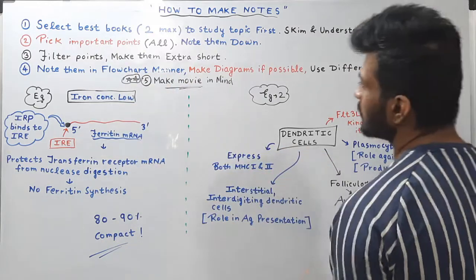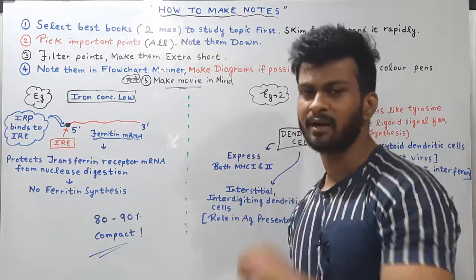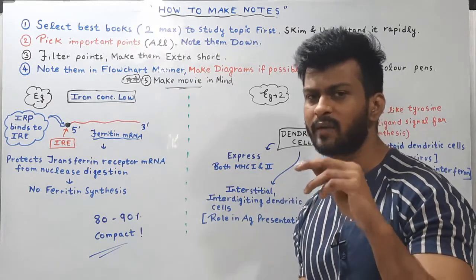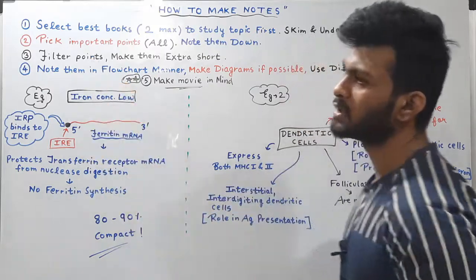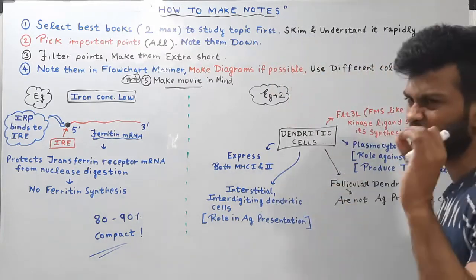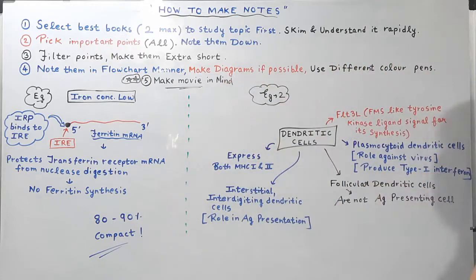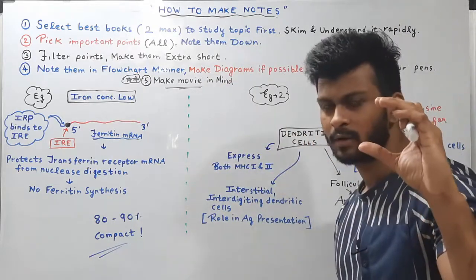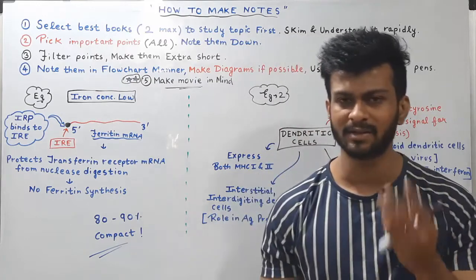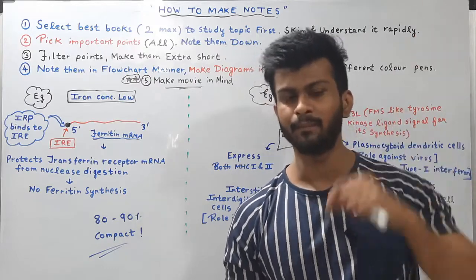So then you have filtered your points and you have skipped all those points which you think will not be asked in the exams, or you will skip those points in your notes which are in very much depth. So these points you have filtered, and then you will try to note down those points in a very short way, in the form of a flowchart, or you can make your own diagrams from those short points. And you always remember that you have to use different color pens, because most of the time when you are writing the exam, you will be able to recall that this particular point was written by me with a green pen or blue pen or purple pen.